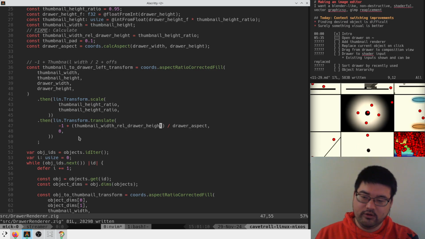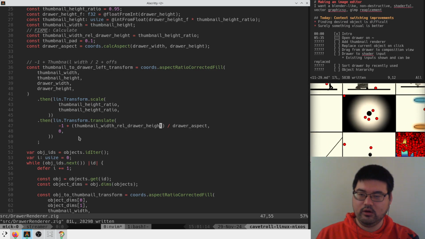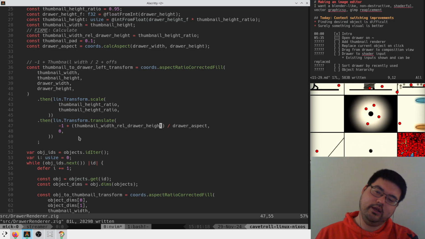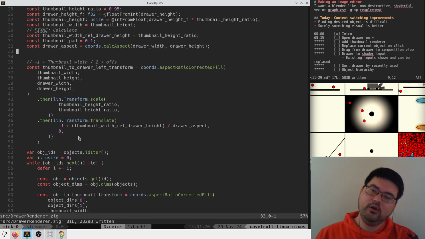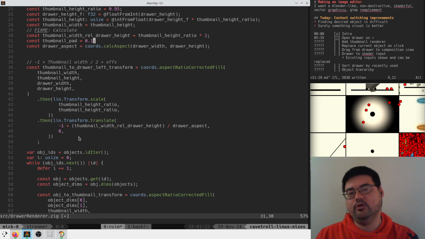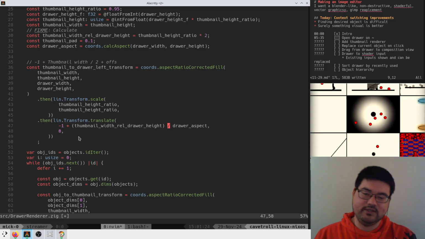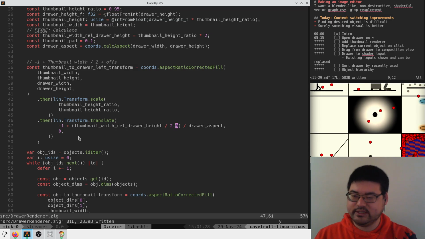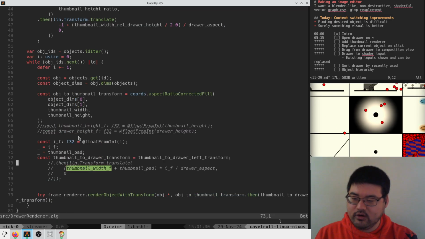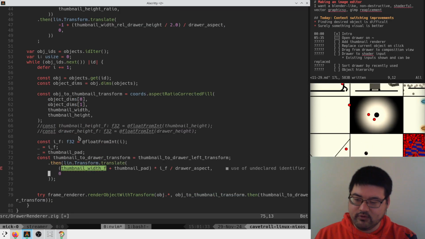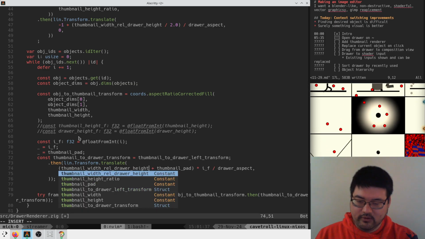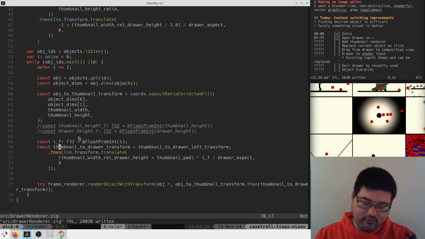Plus thumbnail 1 plus thumbnail width relative drawer height. I think that this is times 2. And that makes this over 2. That makes more sense. Yes. Okay, so now for each of these, when we slide them over, it's thumbnail width relative to the drawer height plus a thumbnail pad times the number of elements we've drawn.